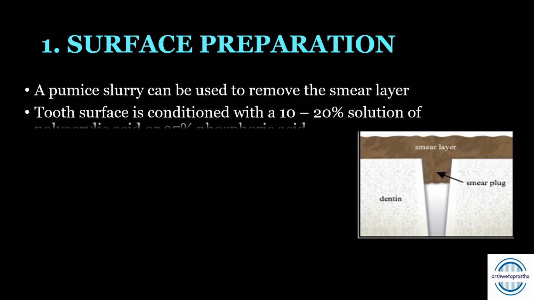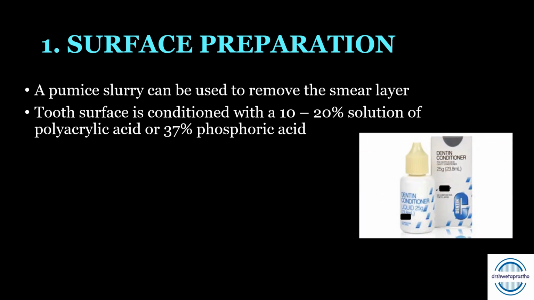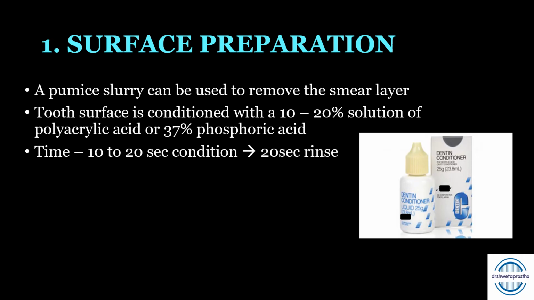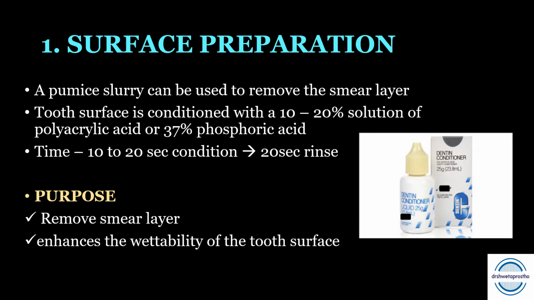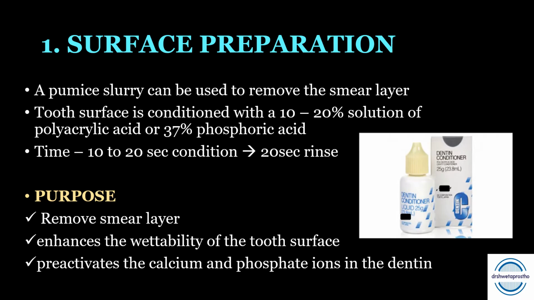Then second, the tooth surface can be conditioned with 10 to 20% solution of polyacrylic acid or 37% phosphoric acid also. This conditioning is done for about 10 to 20 seconds and then the rinsing is done for 20 seconds. What is the advantage of surface preparation? Why are we doing this? First, as we talked, the smear layer has to be removed. Second, it enhances the wettability of the tooth surface. And third, it also pre-activates the calcium and the phosphate ions in the dentine for good bonding.